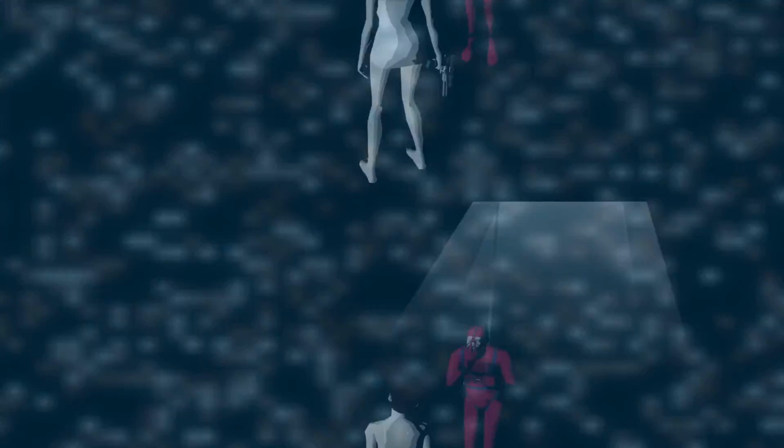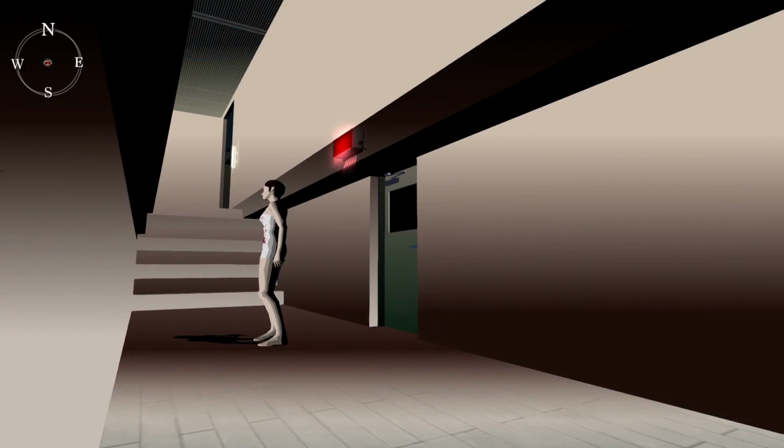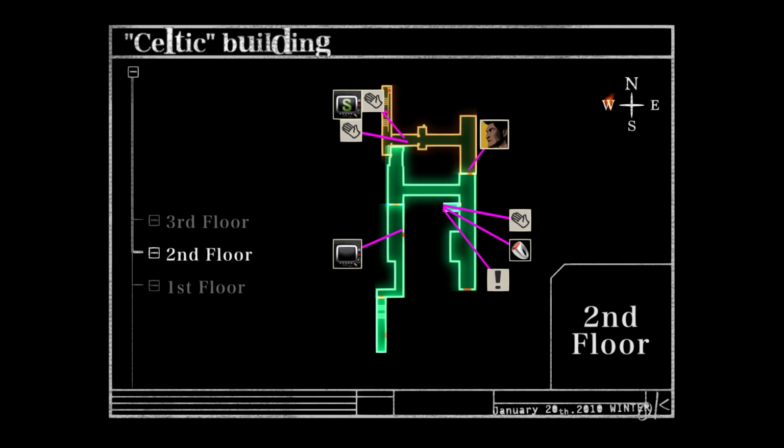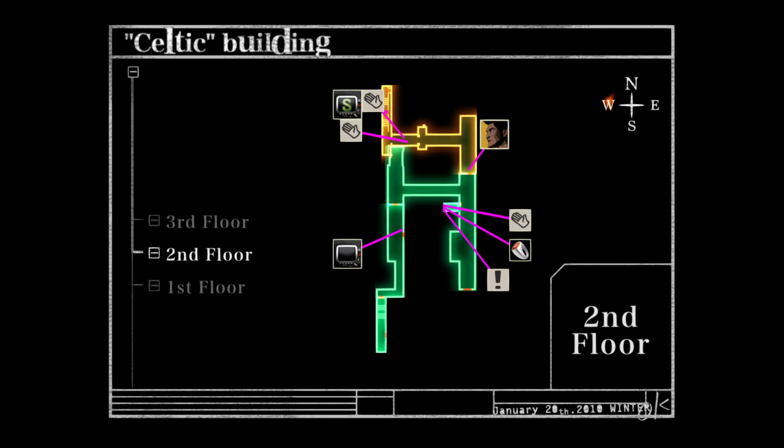So I guess that's really what we are doing here, more than anything else. Oh yeah, there's a whole map thing here. Okay. So here's the first floor, and everything is marked in green. Here is the second floor, and I think I missed a bunch of stuff because I didn't have a key, and notably it does look like a persona would let me open that.